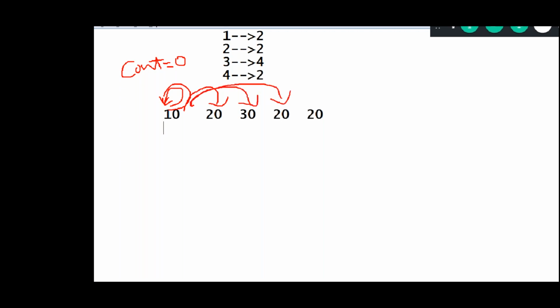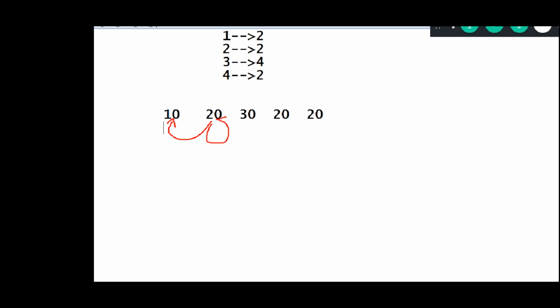Same next time, 20. 20 with 10, not required. We can keep checking the next elements, but again 20 with 20. What is 20 with 20? Now one time. 20 with 30, next 20 with 40. 20 again 2 times. 20 with 20 3 times. Are you following? Again same: 30 with 10, 30 with 20, 30 with 30, next 30 with 20, next 30 with 20. Only one time occurred. Okay, we have to stop here.